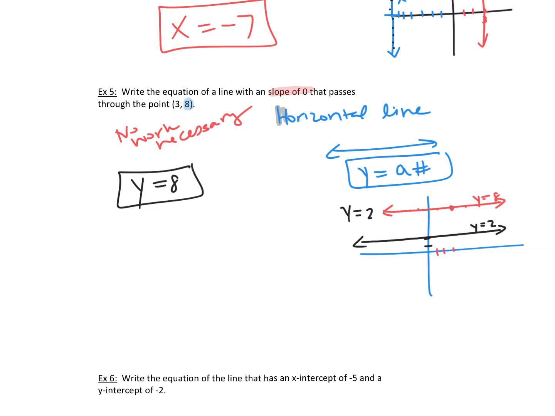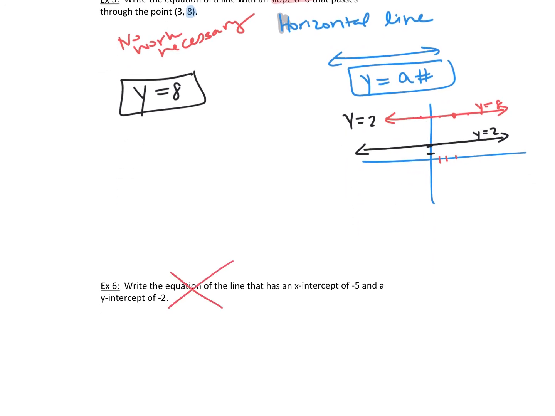All right, and then we're going to skip example 6 also. We're just going to do those 3 examples that I showed you. Please use your notes to help you with your homework, and I will post answers and go on tomorrow the same way as we did today. All right, thank you.